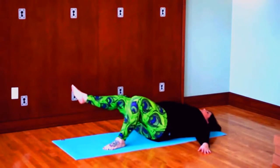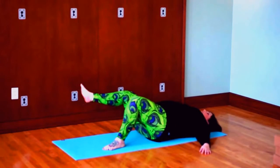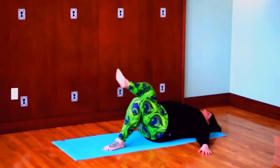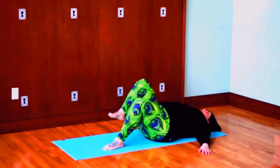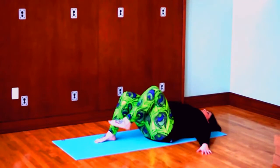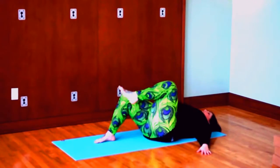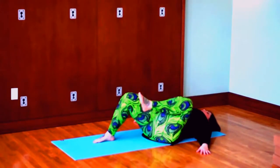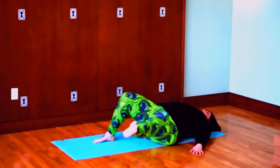Go ahead and switch directions. Continuing to breathe. And return that foot back down. And we'll do the other side. Think about scooping the head of your femur into your hip socket, like you're trying to get the last little bit of peanut butter out of that jar, scooping around.